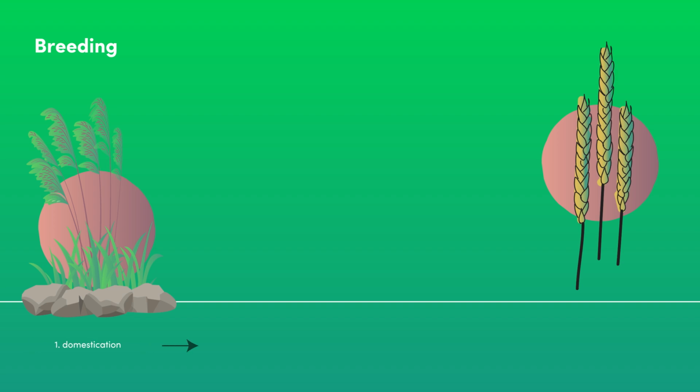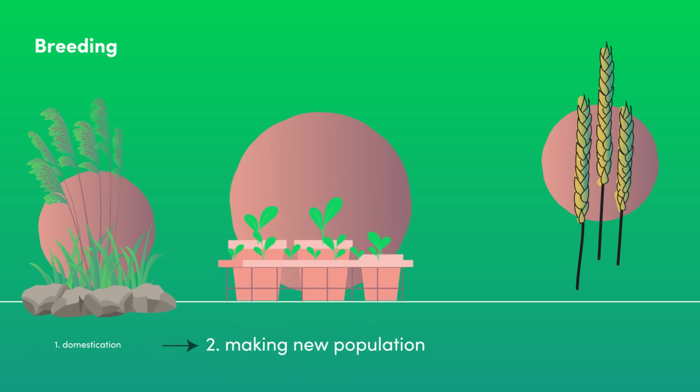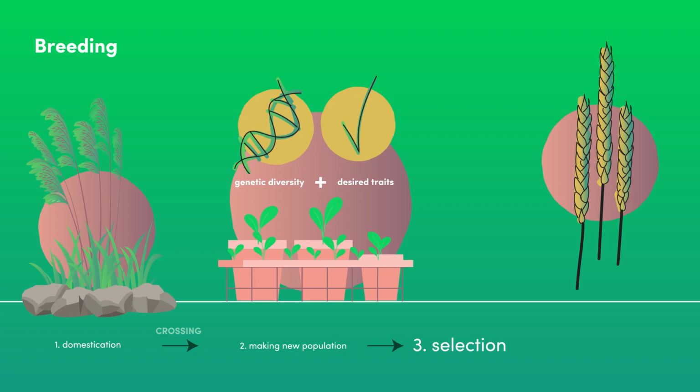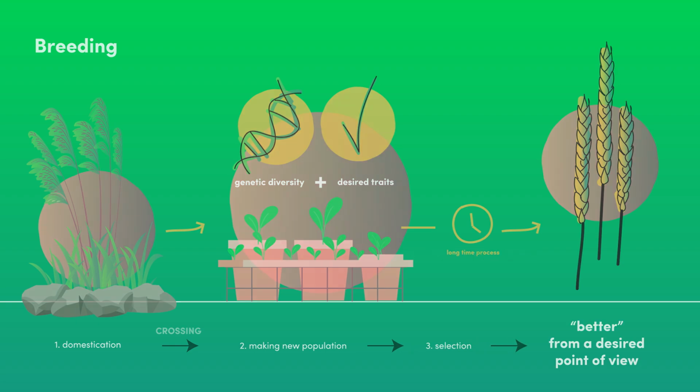The next step in breeding is to make new populations through crossing. Crossing generates genetic diversity, and the resulting populations, which never existed before, carry the desired traits. This facilitates the subsequent selection of new types that perform better in one or more traits. Selection targets individuals or subpopulations and requires many years to result in a marketable new cultivar.